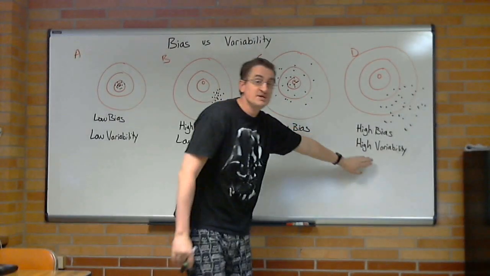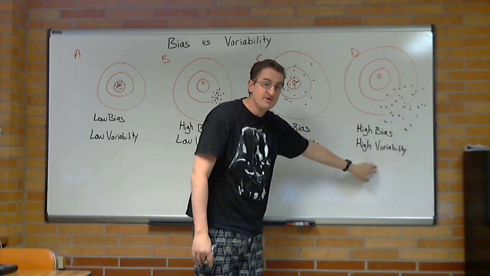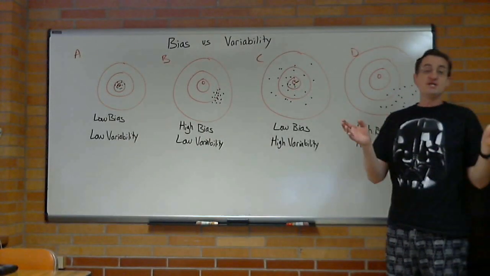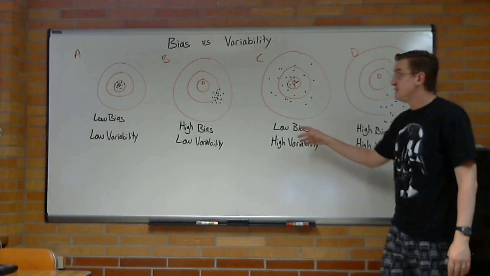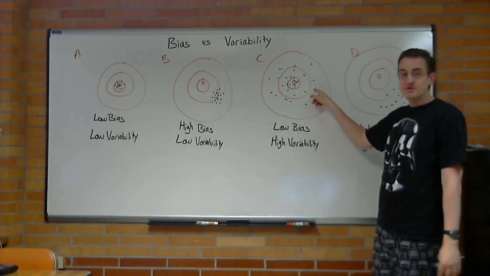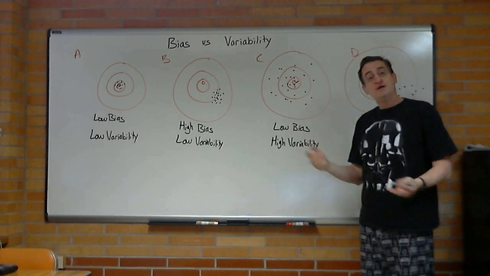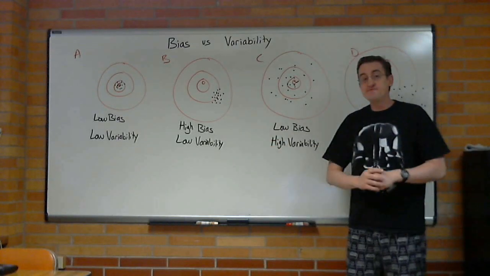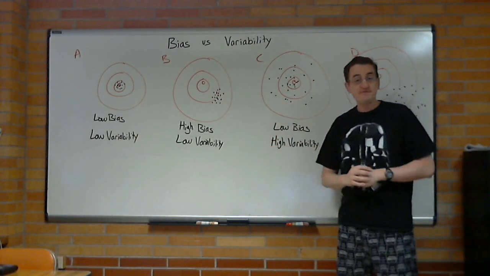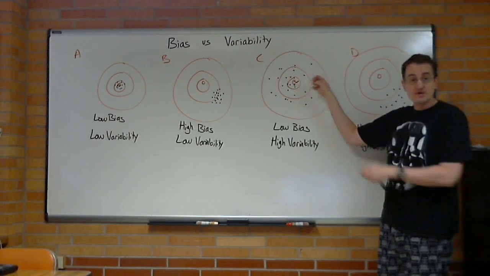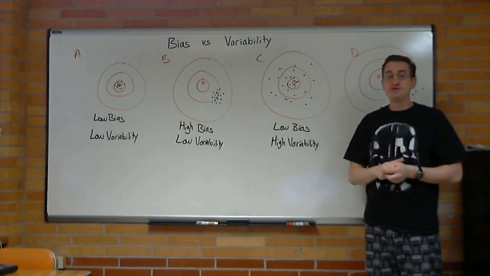Here would be the worst because it has both bias and variability. Between these 2, which would you vote for? In class, I'll actually ask students to raise their hand and they'll be split. Someone will say, at least my bullets are all consistent. This one will say, well, at least I was over the target. There's argument here. In psychology, they would talk about, are you risk averse? I know what I'm getting, even if it's not as good as it could be. Or are you a risk taker? I'm going to center it over what I want, even though there's a lot of variability in what could happen.